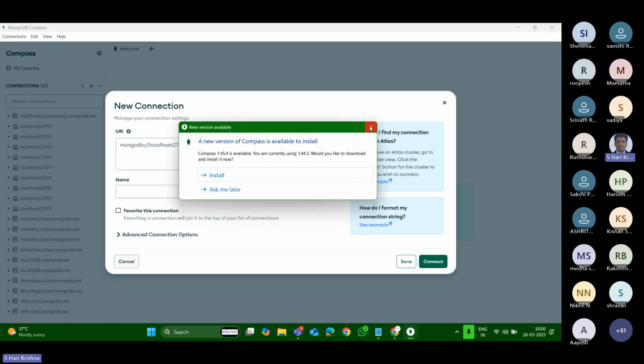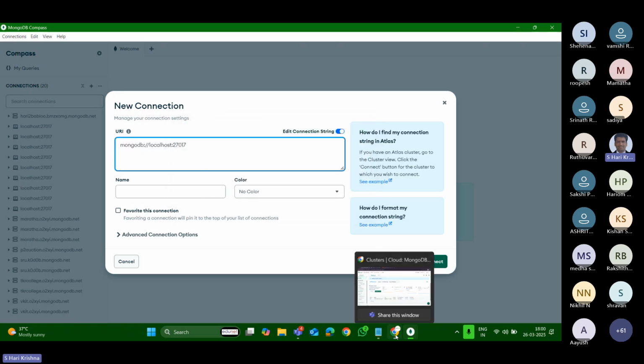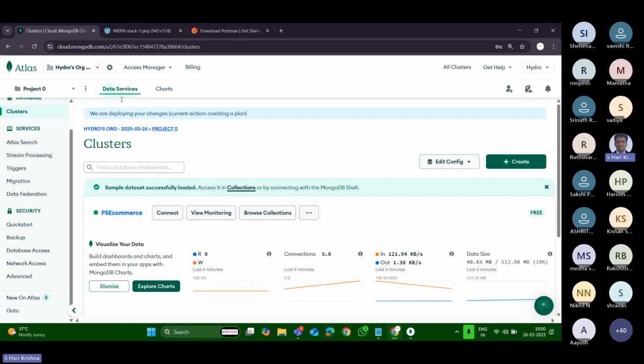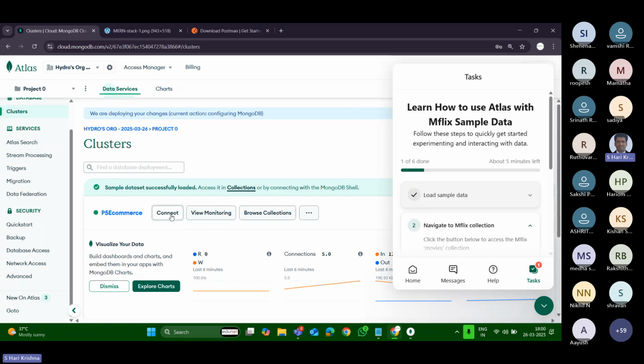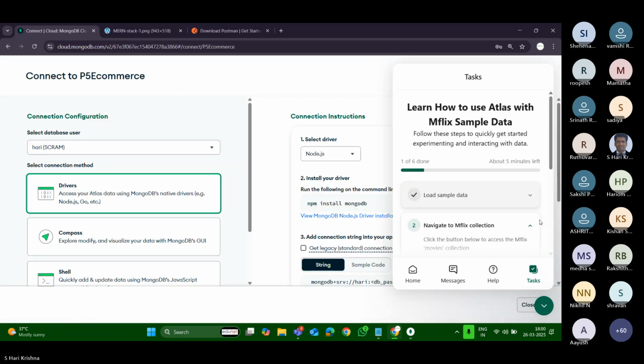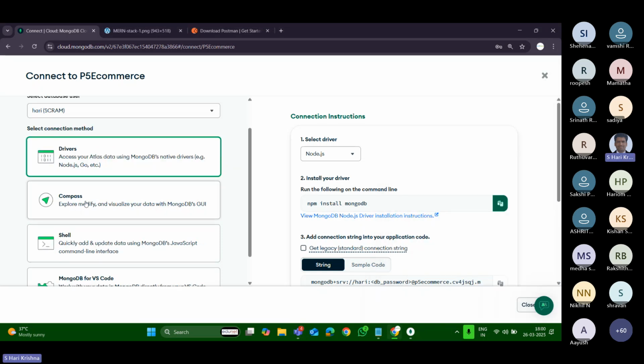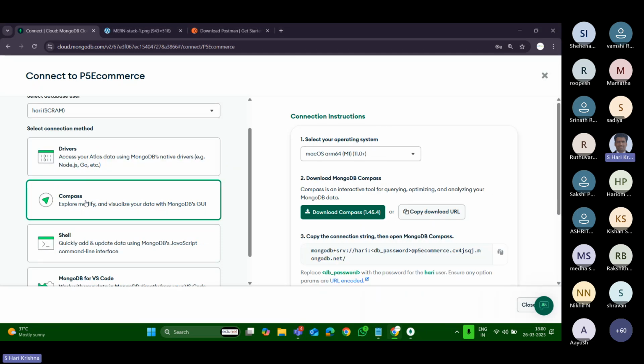So where will I get the connection string, sir? Okay, I'll show you. So in your dashboard, this is your dashboard. Click on connect. And here it will ask you what is the method you're following. I'm using Compass, so click on Compass here.